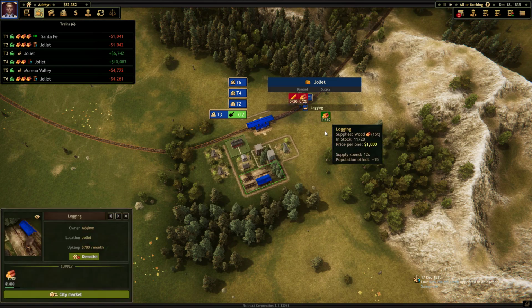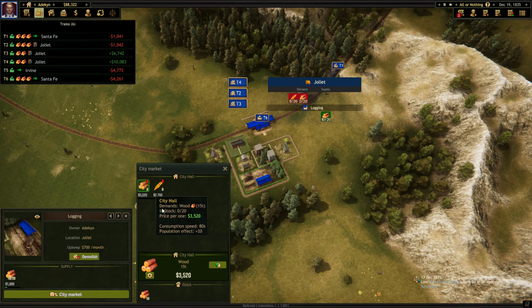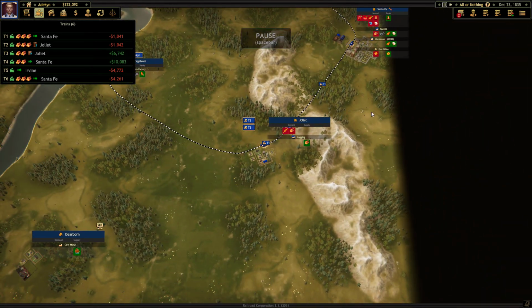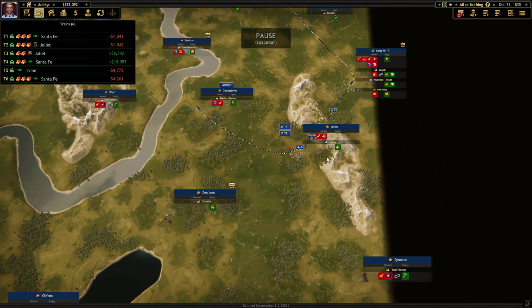And we can go iron ore to Moreno Valley. We can accept that. We're going to go here and say, if you have more than 5, go ahead and sell it to the city. All right. So now this will be making us profit.